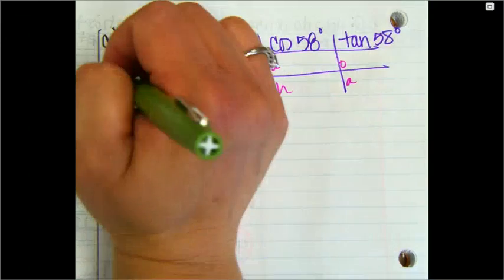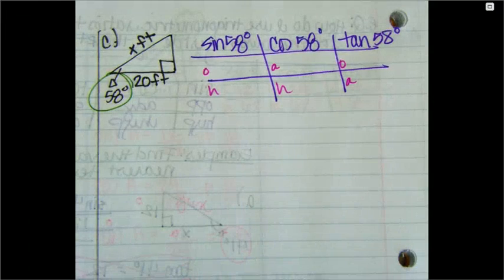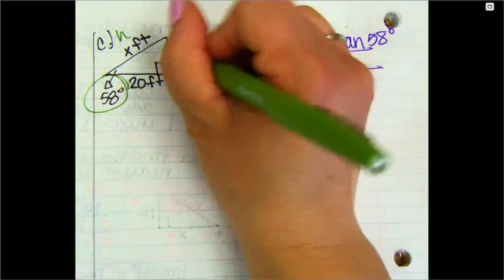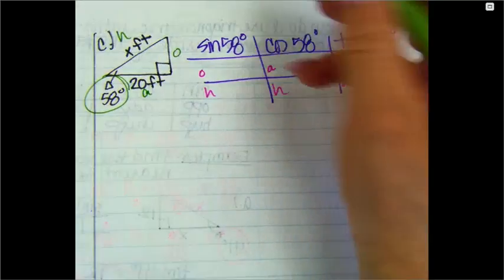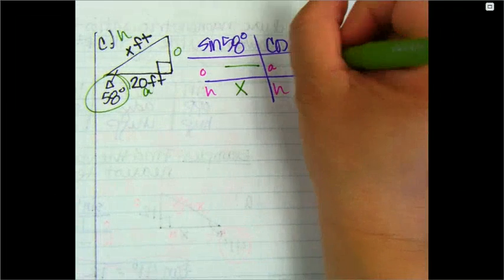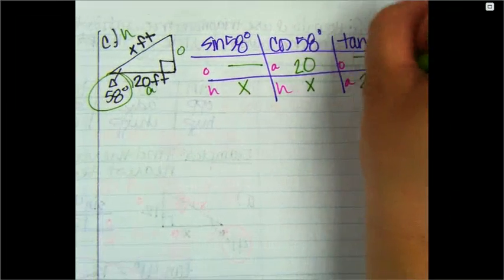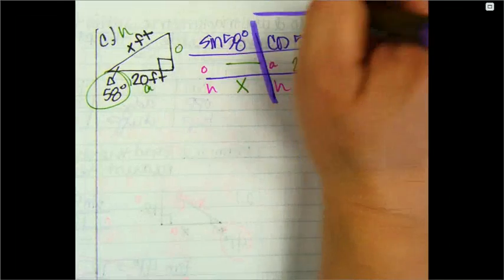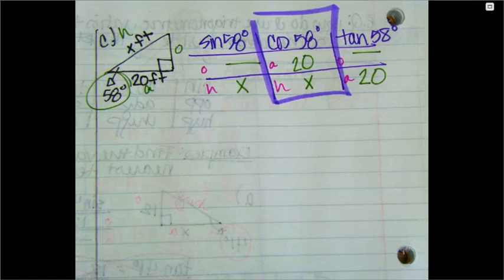All right, ready? Let's label. Always label what? Hypotenuse. Which is your hypotenuse? It's your x. Do we have opposite? Nope, but we do have adjacent. So when I go to plug it in, there's nothing in opposite. The hypotenuse is an x, and the adjacent is a 20. So which one are we using? Sine, cosine, or tangent? Very good. Who's good so far? All right, let's plug it in.